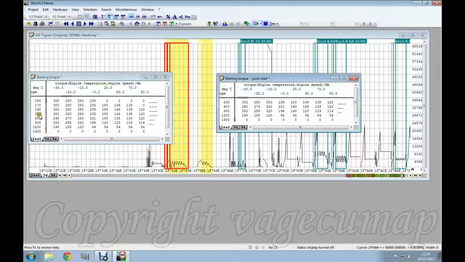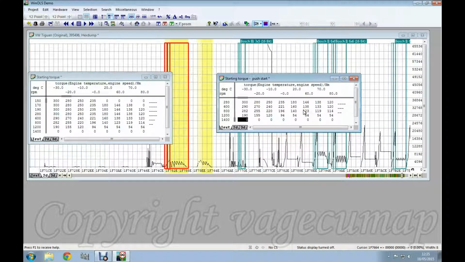So if you look, that one starts at 280 and you've got 300, 280, 250, 235, 300, 280, 250, 235 and so on. So they're virtually identical, and they might actually be identical. I'm not going to sit here and work it out exactly. This is not unusual. It's quite normal for these two maps to be the same. Why they've made that one a different size, I've no idea. It doesn't look like they needed to, but it's quite often they're the same.